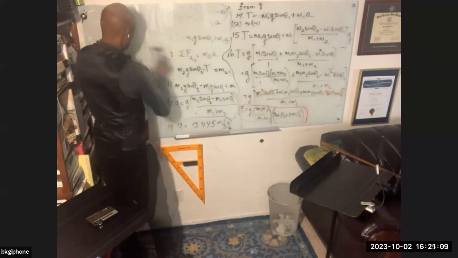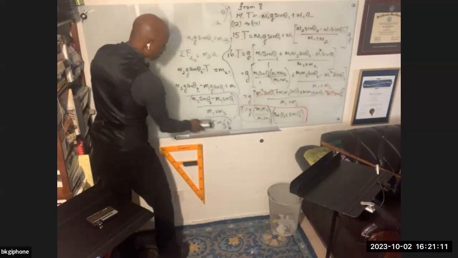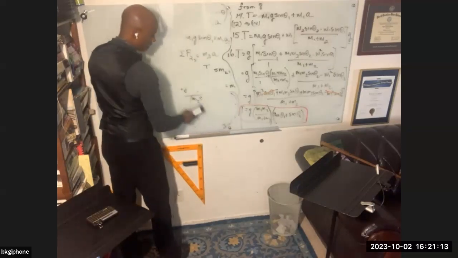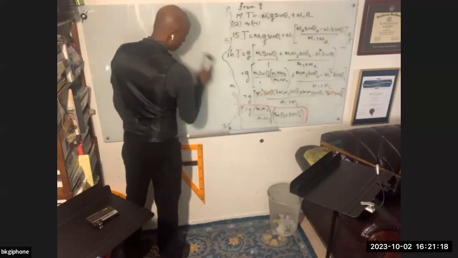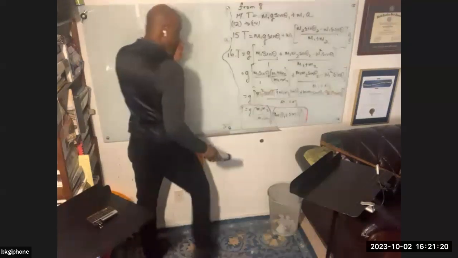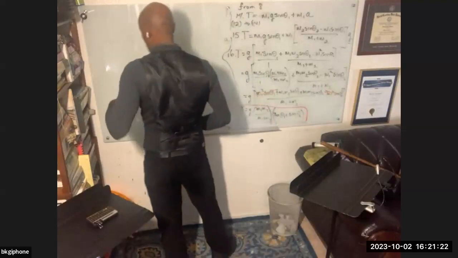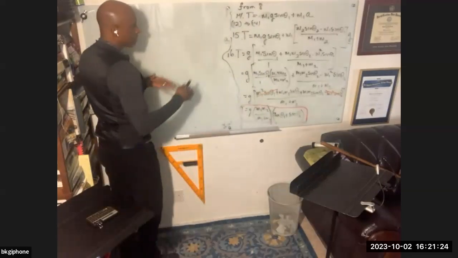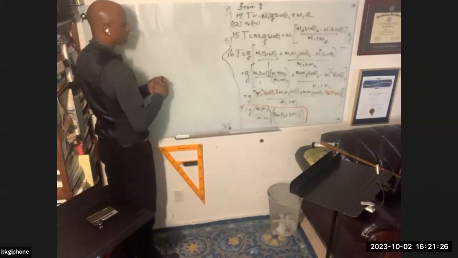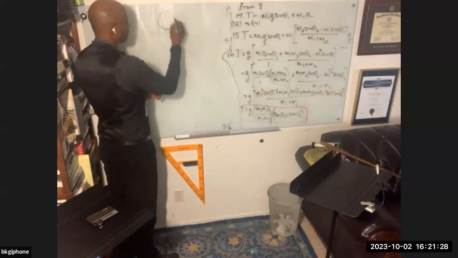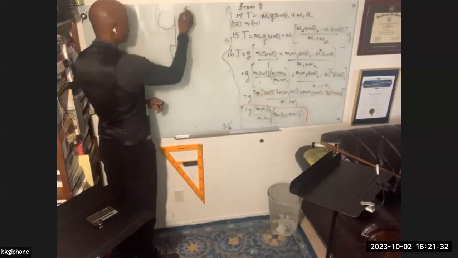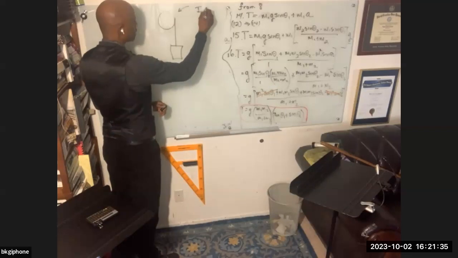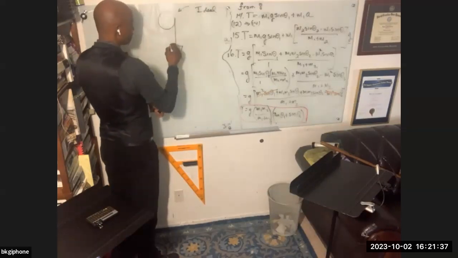And so the Atwood machine is going to be simple now that we've done all this. It's going to be really simple. It's a classic problem, and it's going to be in your book somewhere. It's basically this same problem, but with no angles, right? It's straight up and down. So you get a pulley, and you hang the two masses on it, and one is greater than the other. Again, assume ideal pulley. Eventually we'll have to deal with that, but ideal pulley.